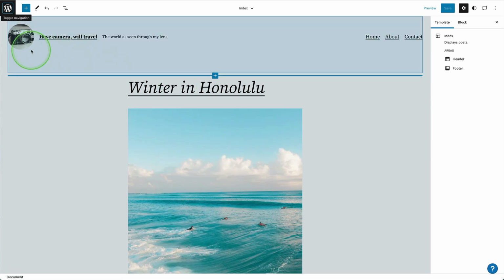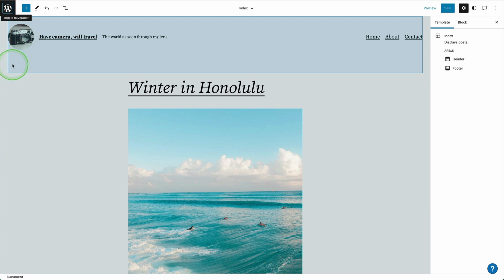Right away you can see that the header changes that we made have been picked up here in the index template. As I mentioned, because we edited the header template part, that has the effect of editing that part for all the templates that use it. Because we used this part on the index page, the edits we made just to that part are picked up here, as well as on other templates that use this part. This header has a nice minimal look that doesn't take up much space, but I'd like for my home page specifically to have a unique header that commands a bit more attention than this.